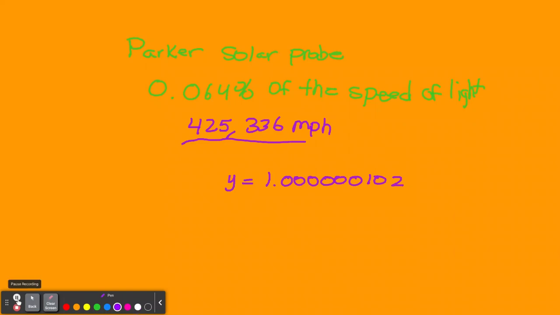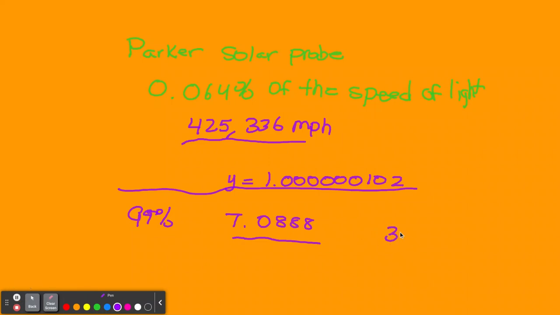Let's do one more. And of course, the closer you get to the speed of light, even though we can't get to the speed of light because we said it's undefined, let's say you get 99% the speed of light. If you did 99% the speed of light, then the Lorentz factor would be 7.0888. And let's say you did that for 5 years. What do you think would happen? Well, if you did that for 5 years, you're basically getting close to 35 years. But on your spaceship, it's 5 years.